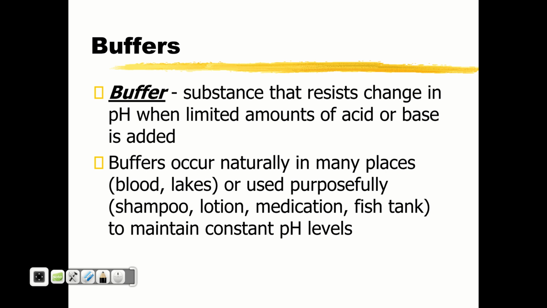Other examples where we purposefully use buffers would be cleaning products, shampoos and stuff. They're meant to help you resist some attacks on your hair if you're talking about shampoo, lotions with your skin, medications, and then if you happen to have a fish tank, you put buffers in so that as the fish poop and other things happen in that fish tank, you are able to maintain good health in it. Obviously you still have to go in and clean, but it's able to manage those changes in pH levels very gradually.